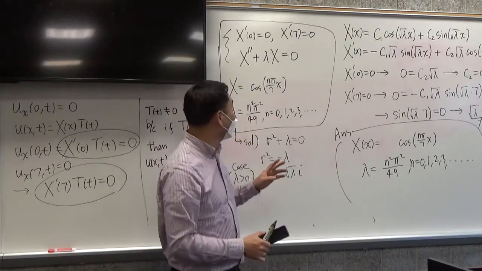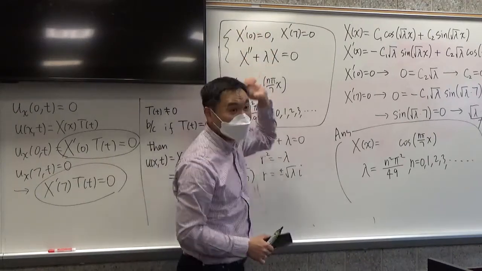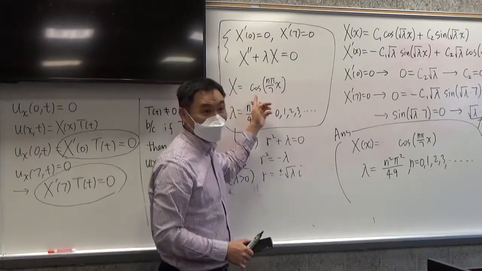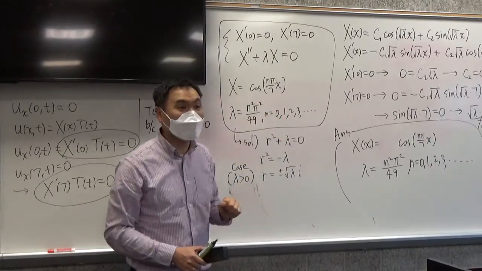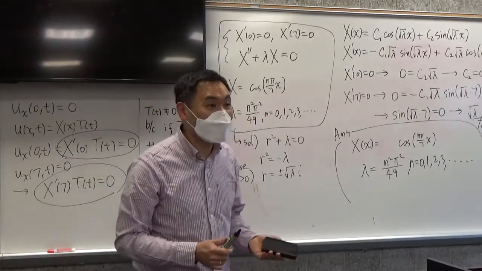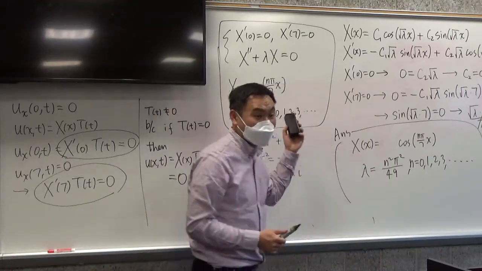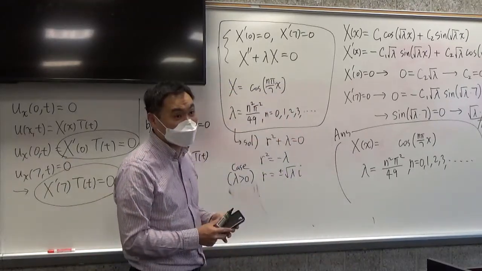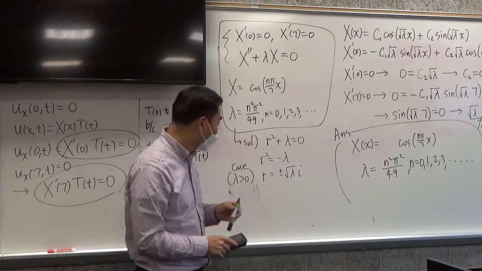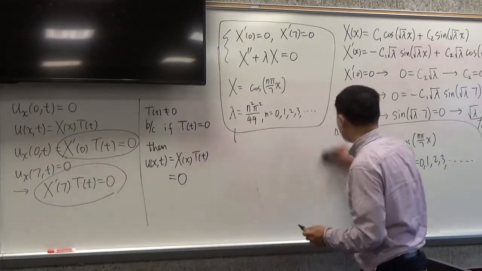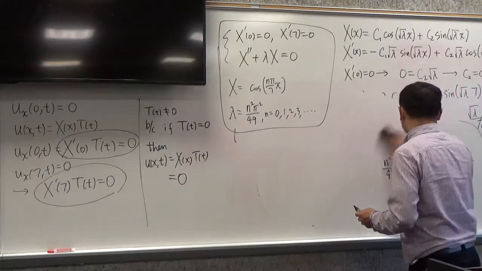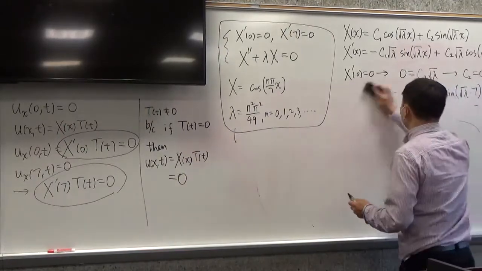Okay, so if the boundary condition didn't have the primes, then the solution will be a sine function instead, and it'll start from 1. And that's something nice to know. Even if you didn't solve it, you would have some expectation of what kind of functions you will have, right? So although I gave you this formal solution, it's a good thing to have some intuition behind what the solution might be.